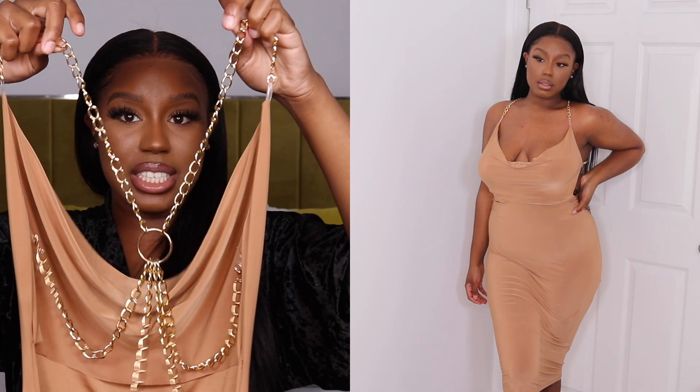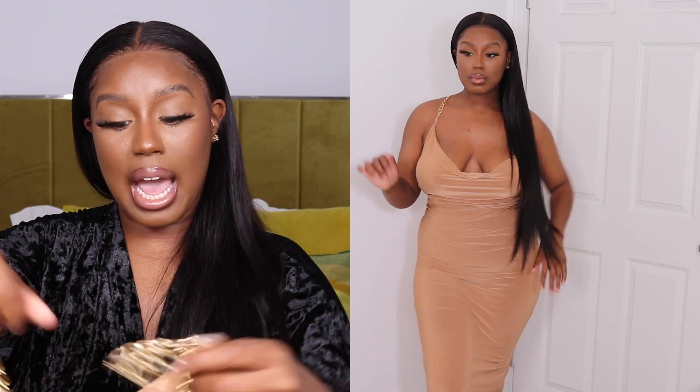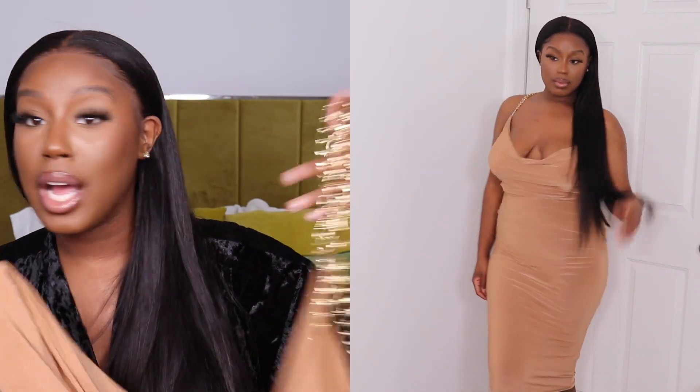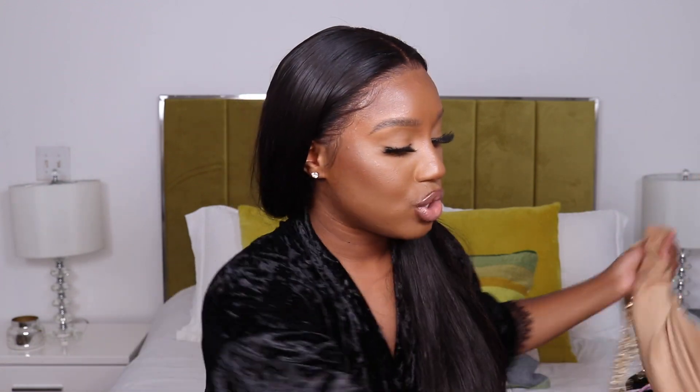This next dress — favorite. Love the color on me, love the style of it. It has this chain detailing, and let me tell you, something about chains screams cheap to me, but this dress looks so nice and classy — there's nothing cheap about it. It bunches up right down the back to give your butt a plumper look, kind of gives you that hourglass figure even if you don't have one. It also has a cowl neck, so again, another staple dress for your closet. The chains in the back — that is so sexy. I personally have an ugly back, so it's not doing me justice, but for my girls out there with the fly backs, this is so cute. These slinky dresses don't really hold you in, but they smooth you out, so if you have a nice shaper, you'll be in action.